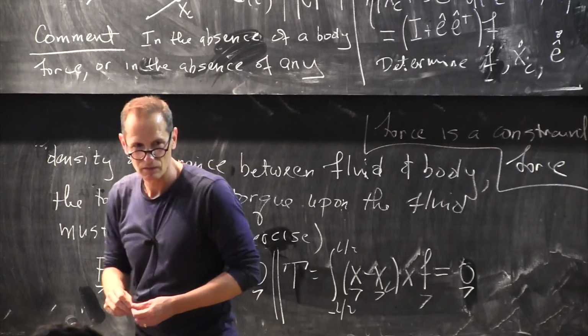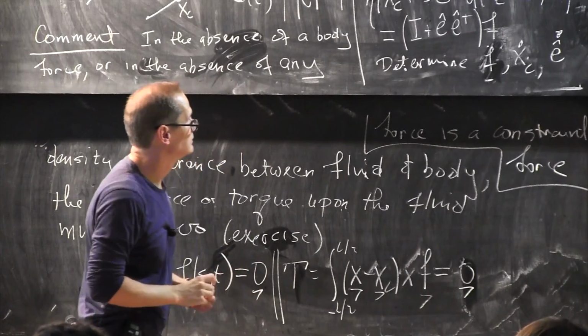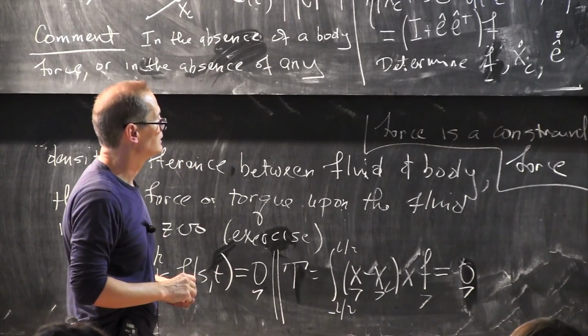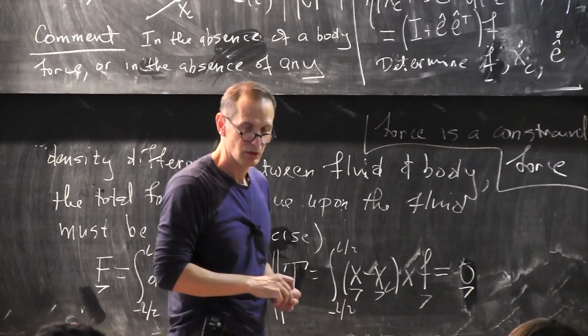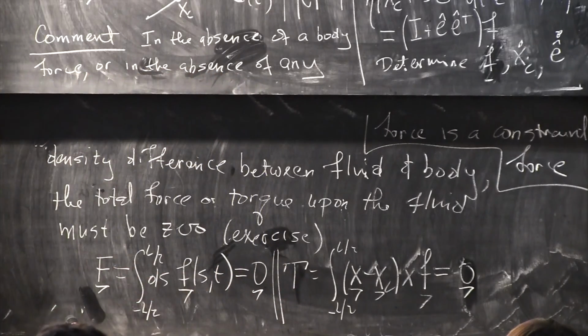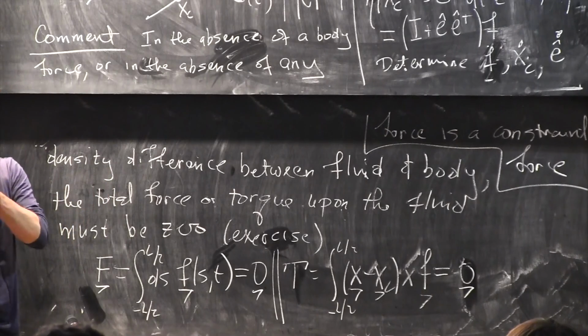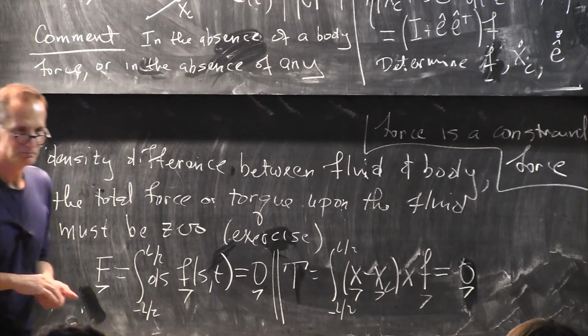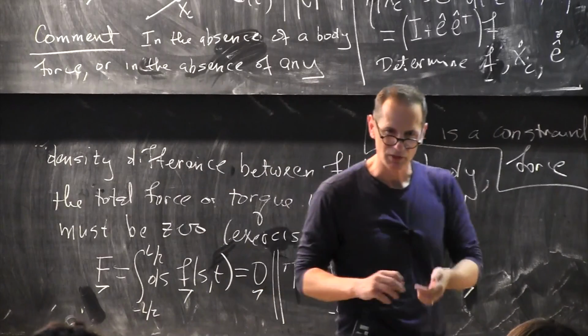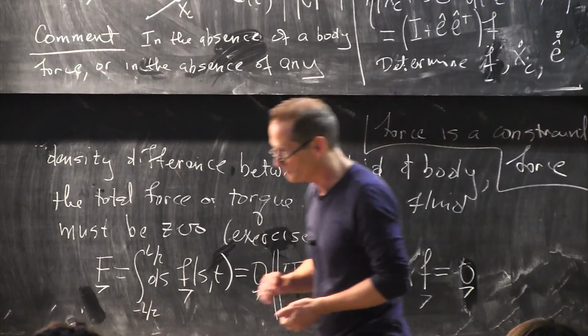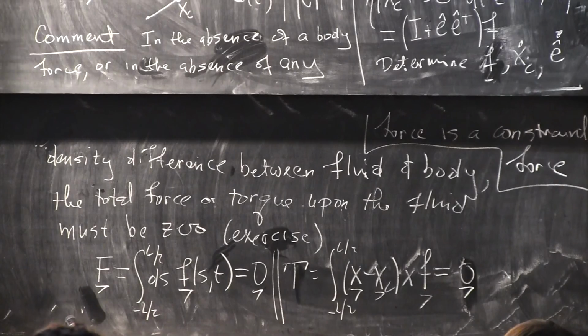Can I ask, does the equation for xc separate from the ones for e hat, or are they all coupled? It does, actually. Or, I'm sorry. Now I have to remember. No, it doesn't completely decouple. Or rather, I should say you can write down xc dot and e hat dot, but they depend on xc and e on the right-hand side. But yeah, you can separate them and find them. So they are separate. Yeah, I misspoke. It's the xc and the e hat that mix on the right-hand side.